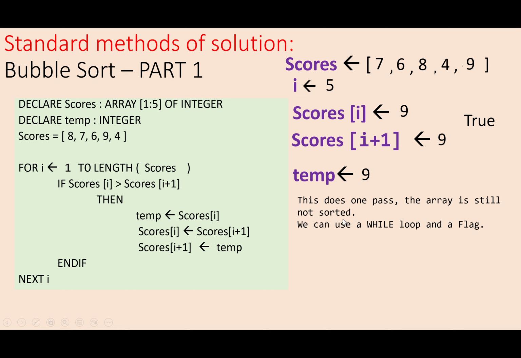Now I've got to this part here where i is now 5 and we're trying to do scores[i+1], but we're getting an error because there isn't a value outside of the array. So we actually only need to do 4 compares. So 8 and 7 here, and well, 1 and 2, 2 and 3, 3 and 4, 4 and 5. That's 4 swaps. So actually our pseudocode is going to be this: for i from 0 to the length of scores minus 1, because we don't need to do 5 swaps, we need to do 4. Otherwise we will get that error. Okay, now we've put that in, it'll work fine. And then we just keep going around until they're swapped.